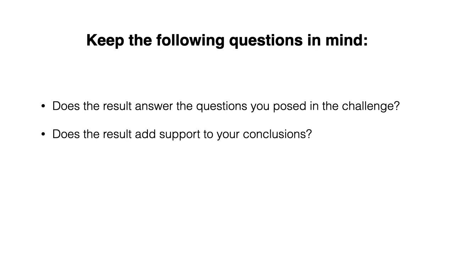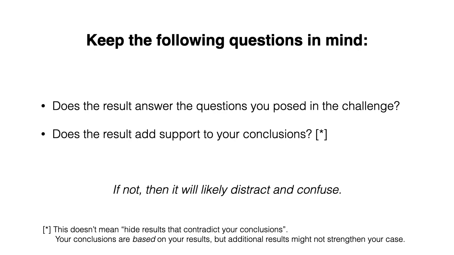Does the result answer the questions you posed in the challenge? And does the result add support to your conclusions? If not, then it will likely distract and confuse, and you should get rid of it. Now, this doesn't mean hide results that contradict your conclusions. Your conclusions are, after all, based on your results. It's just that, after some point, additional results don't strengthen your case.